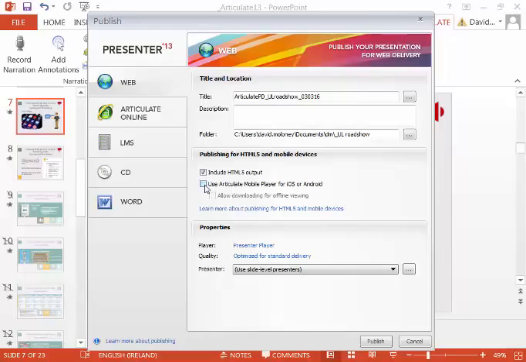So if it's published to HTML5 alone, people will be able to view it in a browser on a tablet anyway, so it doesn't have to open another mobile player. Exactly. It'll open an application, that's what it does, so you need to download the application to view it. Exactly. If I check this box and I wanted you to view it on an iPad, when you click on my lesson, it'll prompt you to download this app. You download the app and open it. But for me, it has never opened the lesson successfully in the correct format I wanted. So I prefer simply to let people look at it in another tab on the browser. It makes much more sense.